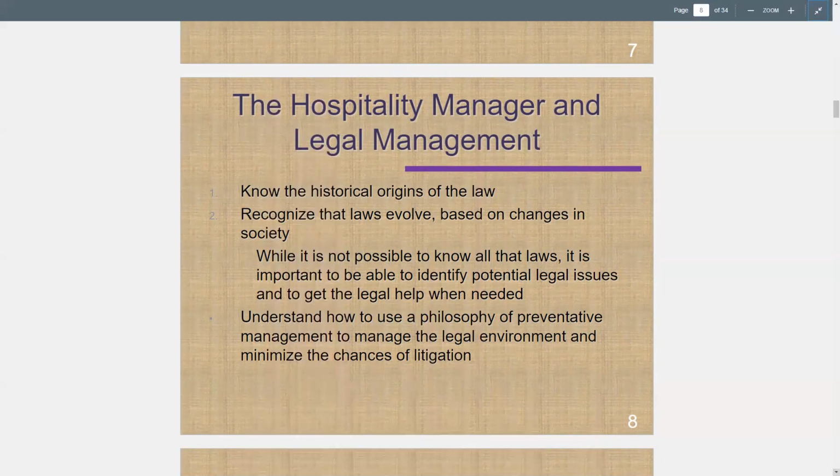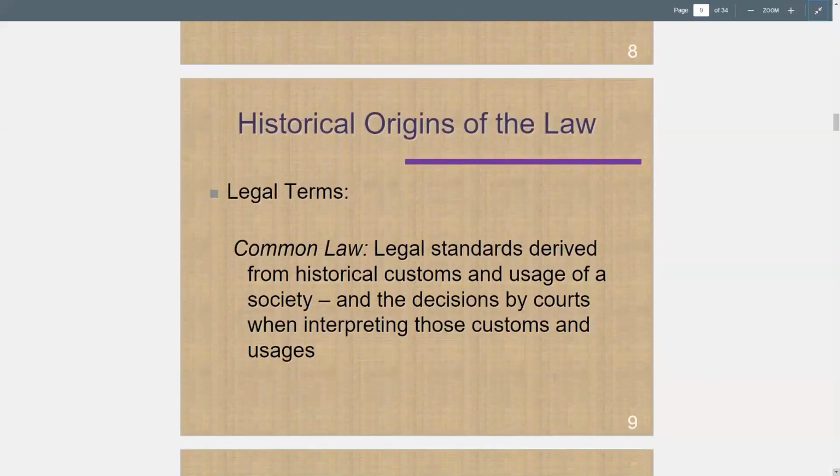And we've already talked about the preventative management style, so we'll go on from there. Let's talk about the idea of the common law. The common law is a bedrock concept that we have in our legal system. It's helpful, I think, to talk a little bit about some history of the United States, stuff that you're very well familiar with already, and that is, of course, that we began as a colony of Great Britain. And so when people from Great Britain came to the United States and established the 13 colonies, they were, for the most part, British citizens who had an understanding of British law. And so they brought that common law, that tradition that existed already in Great Britain, to the colonies.